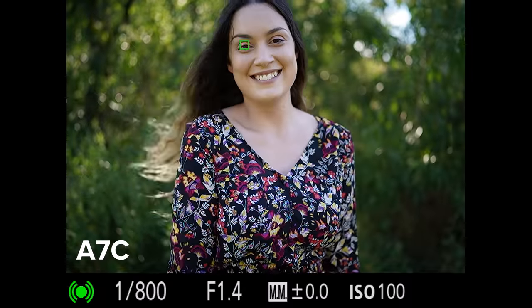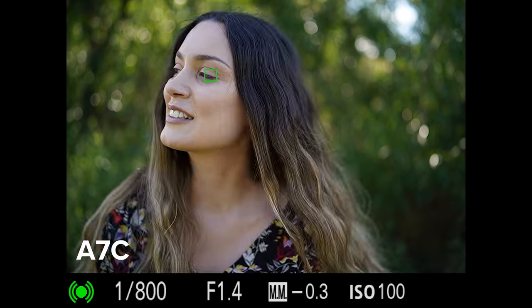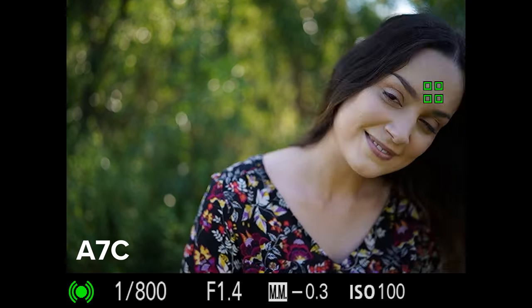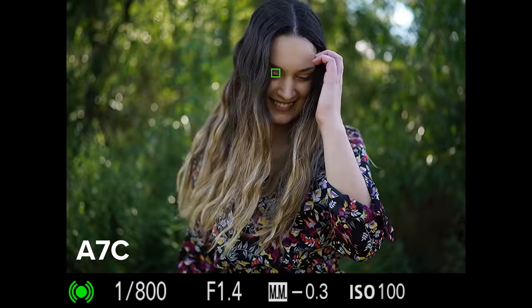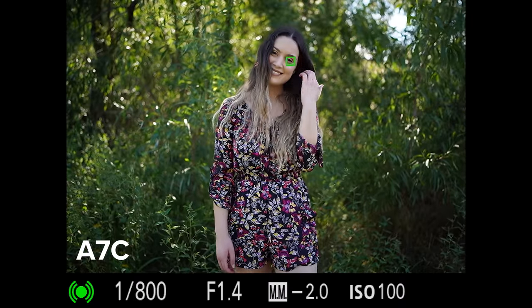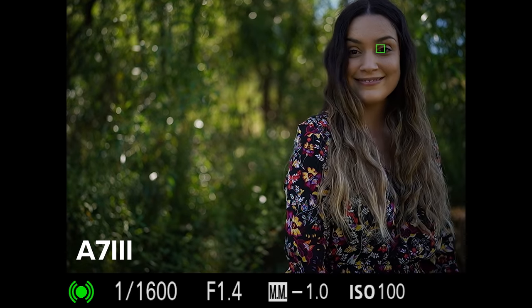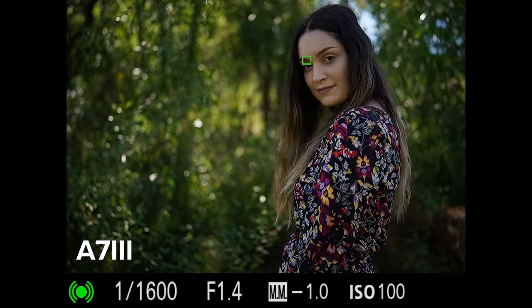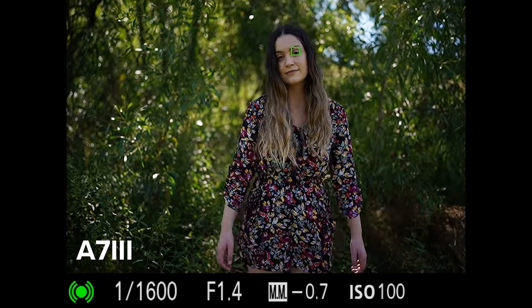During the IAF test I found the lens was working lightning fast on the a7c. I tried my absolute best to lose the focus point but it always kept up with me no matter what. You can especially see how fast it is in those shots where I jump in and out of the frame. The autofocus was also working really well on the a7iii and was very fast, so you would have no issues doing photo shoots on that combination either. The a7c just has the newer autofocus system, which is why it was so ridiculously fast.